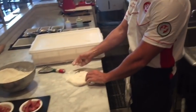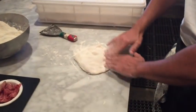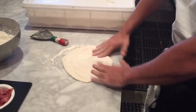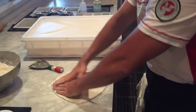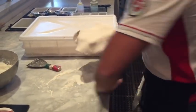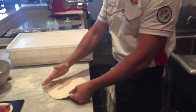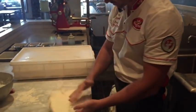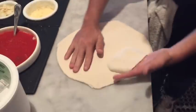Now we stretch it. Stretch the crust. You gotta press the crust. It's not like a pizza, this is different from a pizza. So you want the dough all uniform and straight. This way. Press, and then you turn it. Take all the flour out, we don't need it. Press the crust. Okay. Right here. Then we get it, we put it right here. Voila.